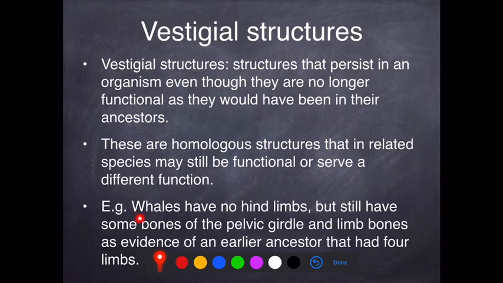So for example, if you look at whales, whales do not have hind limbs, but they still have a pelvic girdle. Okay, think back to grade 10 when we did the skeleton, the pelvic girdle, that's your hip bones, those three fused bones, ilium, ischium, and pubis, that form the pelvic girdle from which your legs hang and your legs are attached to. So whales have a pelvic girdle, but they do not have hind limbs. What is the purpose of the pelvic girdle if you do not have limbs? Well, there is no purpose. However, that pelvic girdle still exists, and that tells us that at some point, whales, in their ancestral form, had legs.